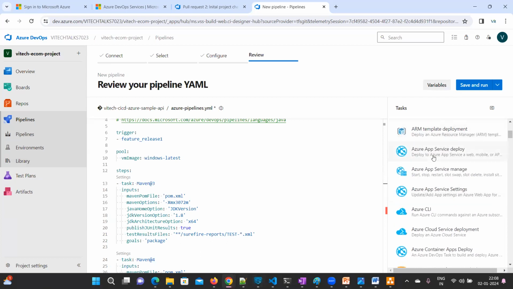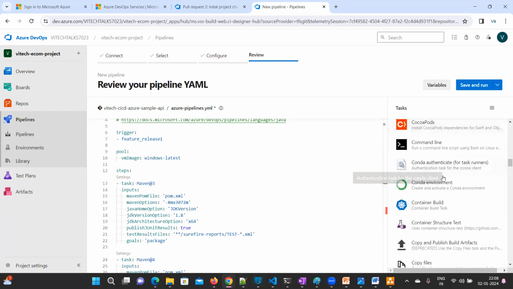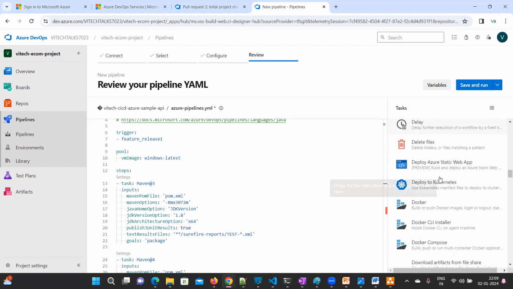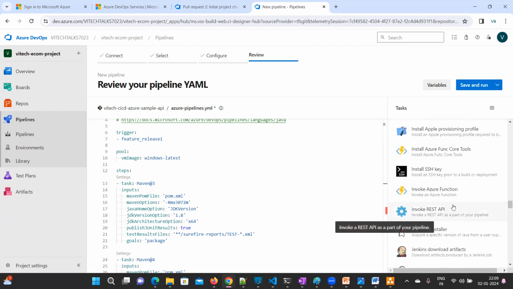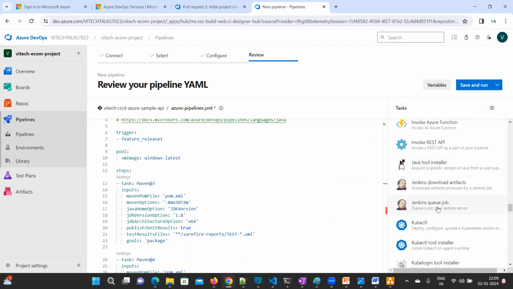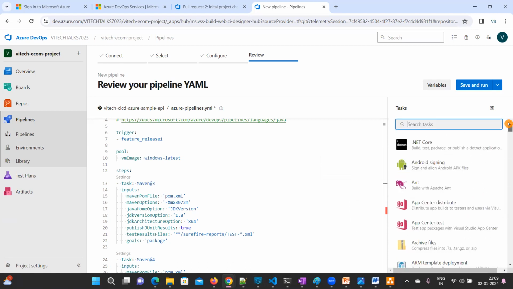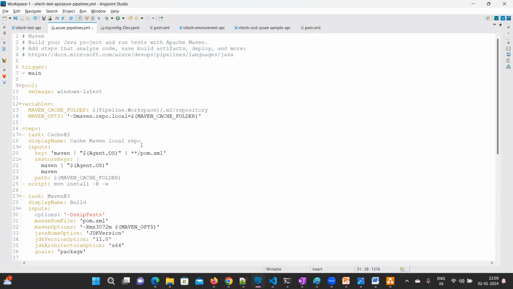So here we can add the configurations. There are a lot of things available. If you want to add Kubernetes containers, you can add it. If you want to add some Azure things, you can. Jenkins is also available here. Now, in order to deploy our project into CloudHub, I have created one configuration file.